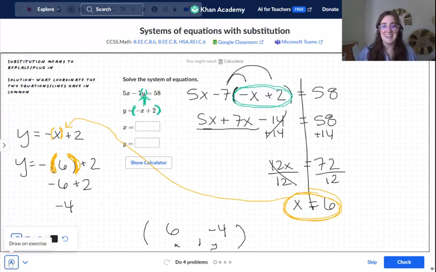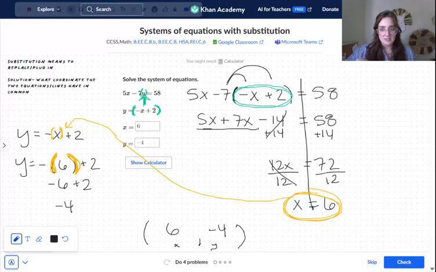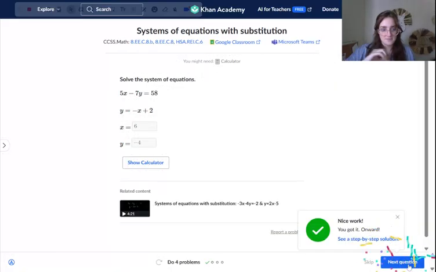I know, this problem felt never-ending. It was so long. Let's check and see. This is a good place to pause while you're working on your own problems. All right, we move on. x is positive 6, y is negative 4. Just double checking. Yep, looks good, we got it. Go ahead and continue the rest on your own. Like I said earlier, pause at that earlier point where we had all of our notes and the work shown, so you can have that up for reference while you finish it up.